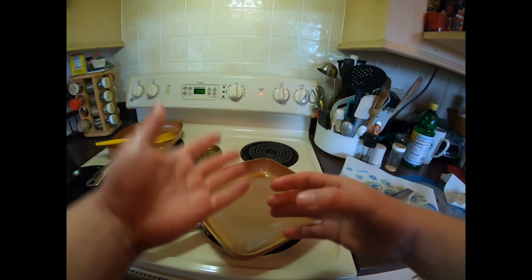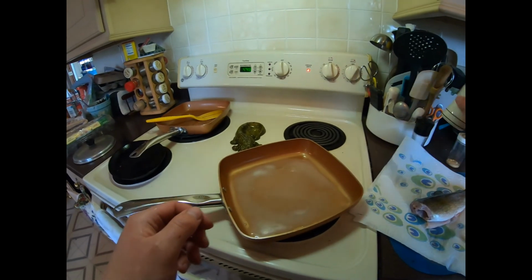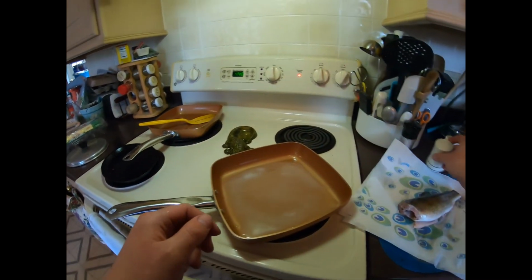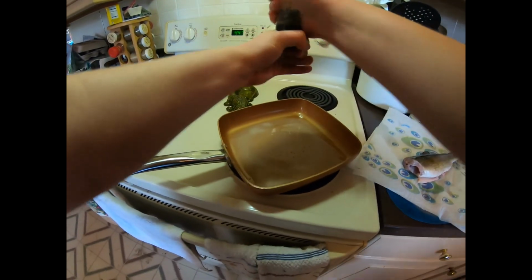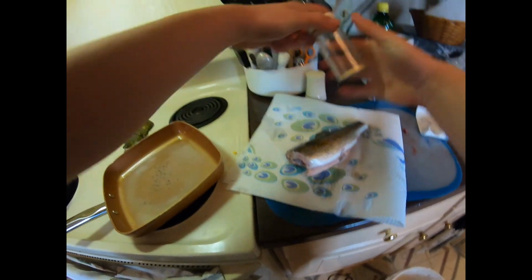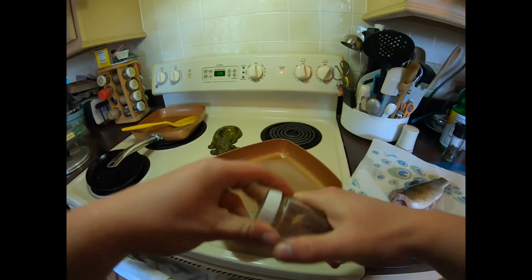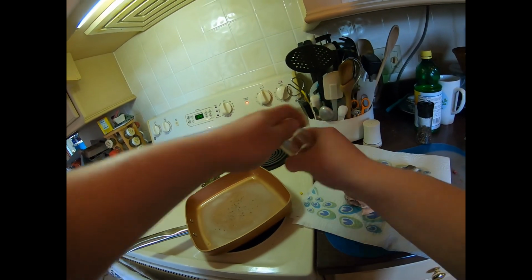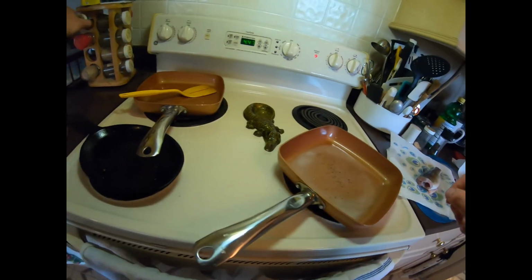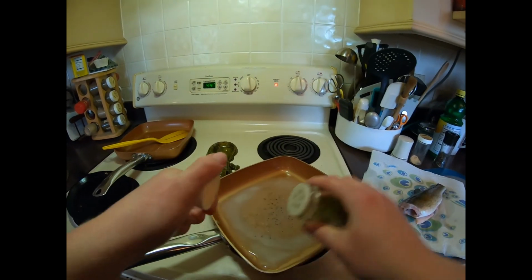Okay guys, now I got a big pan here full of butter. And I like to put a little salt in there. A little pepper as well. And then a little garlic salt. You know what? Let's mix up a bit. And let's add some oregano as well.